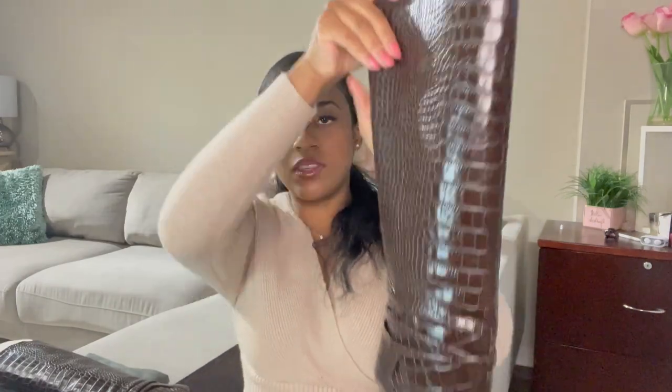I did get a 38.5 — I normally wear a size 8 or 8.5 in U.S. sizes. And then of course there's the gold heel that everybody loves, with the padlock as well. I can definitely see this being such a staple piece with neutral colors — definitely black, taupes, dark browns. I'm really excited to put these on, it is so soft. I'm not even a pointy-toe girl, but it is embossed to make it look like crocodile skin. It is made in Italy and has a leather sole.